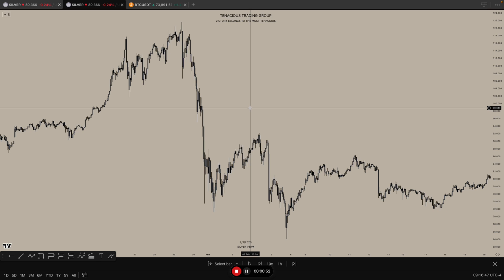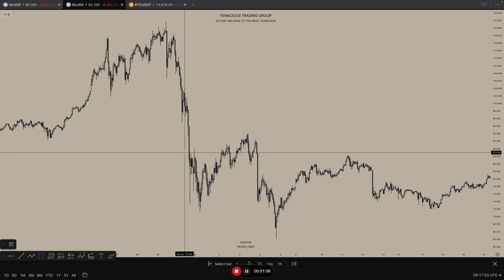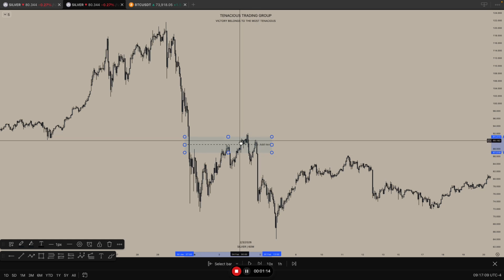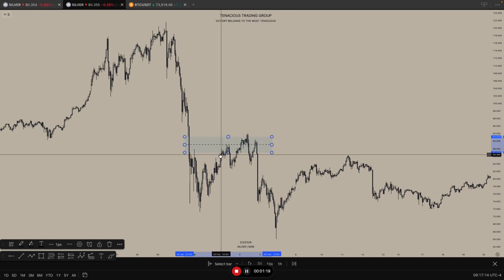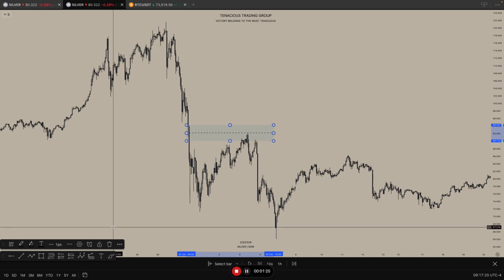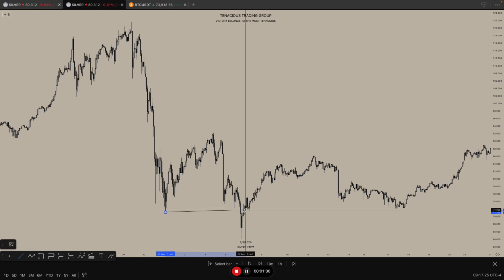A lot of the time, we can use imbalances as areas of interest. We can use imbalances to help us take trades lower or higher, but we can also use imbalances to let us know what order flow potentially wants to do next. So we have an imbalance over here, and within this imbalance, we've tapped into it, and we actually disrespected it, but I will talk about that in another video. Then price shoots down. We actually tap into the fractal, which is another area of interest, which I'll be talking about within the next set of my videos. And we end up taking out our lower lows.